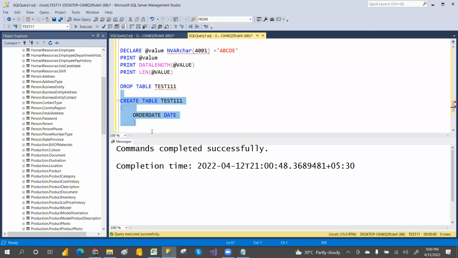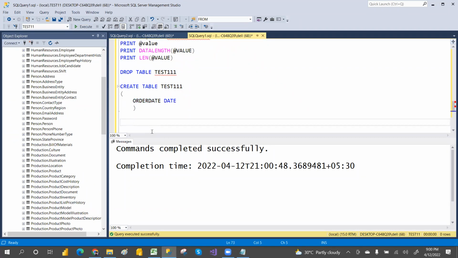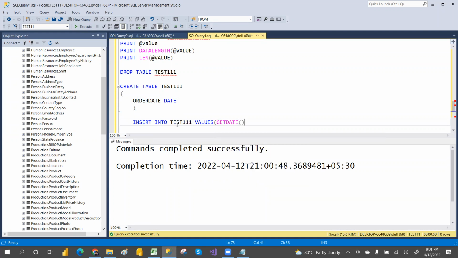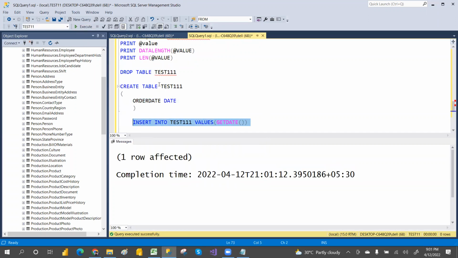If you insert the date, insert into the table, and in values I'm going to give GETDATE. If I insert GETDATE, it will give the date format we are expecting.